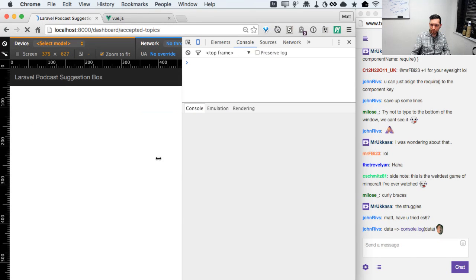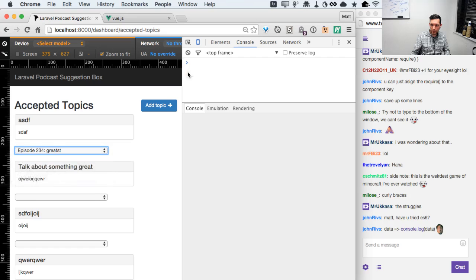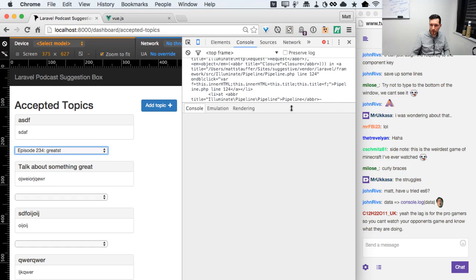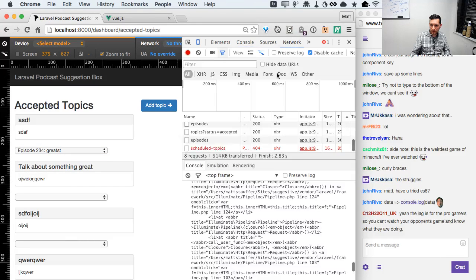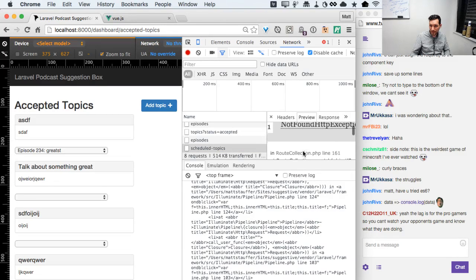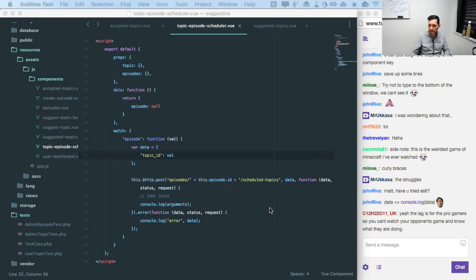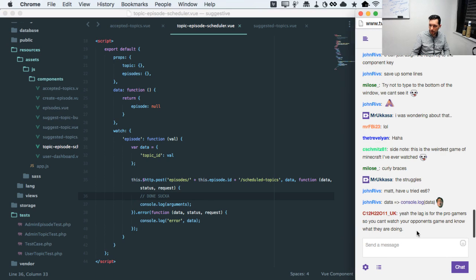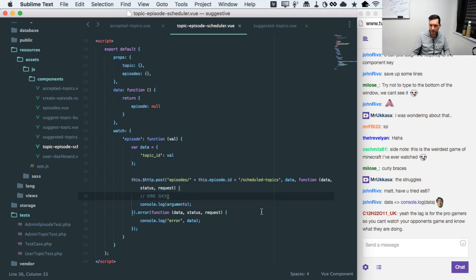speed. All right, so we should get an error. It should say error, great, and it's going to show us the error. And then we go to network, we look at the error, and the error is going to say something like that route is not defined. There you go, not found HTTP exception. Oh, that's clever. I thought it was some kind of technical restraint. Didn't even think about that.